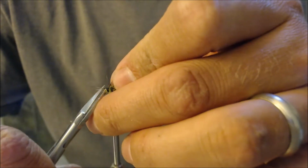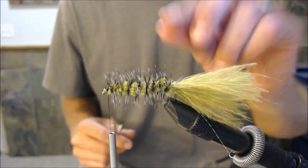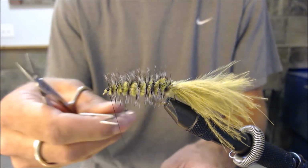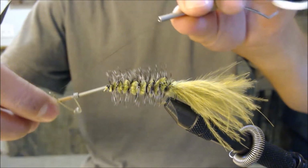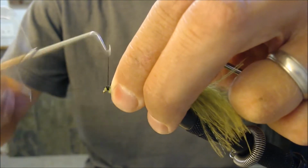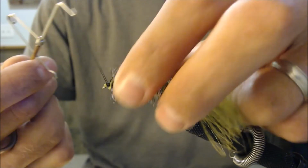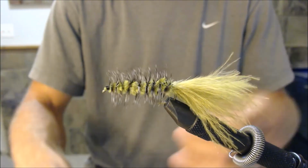Okay, we've tied everything in, got the lead wire on there, so this fly is guaranteed to sink. Now I'm going to take my whip finisher and I'm going to whip finish the front of this fly. So again, I take the whip finisher, hook it in on the bottom, lift my thread, turn the whip finisher, and end up with that triangle. That triangle, you take the one vertex, put it right down by your hook, and you wrap 5 or 6 times, push to get it off of that part of the hook. Now I just pull, and there it is.